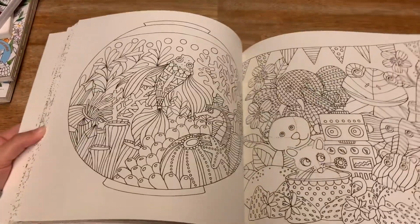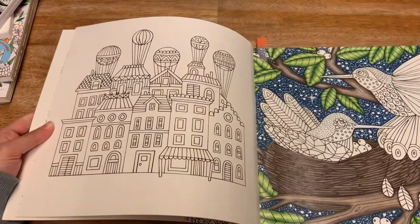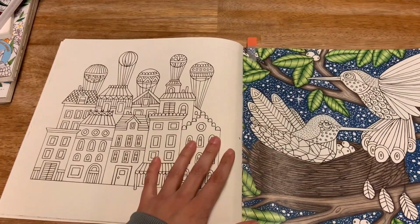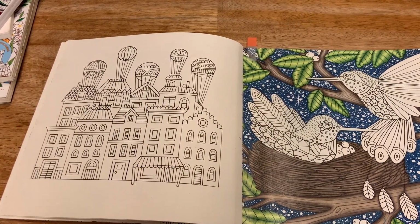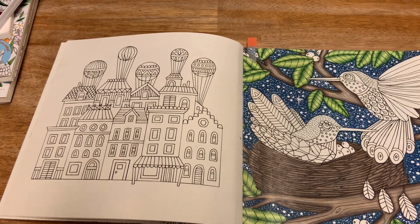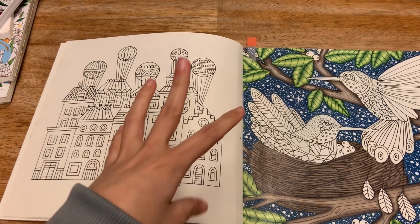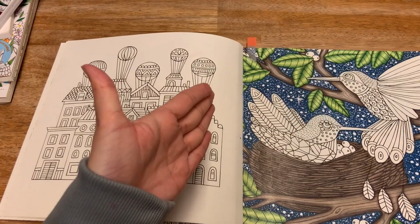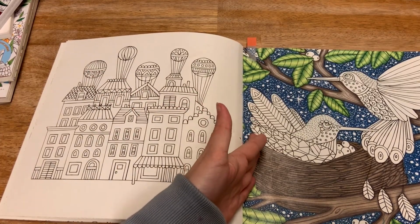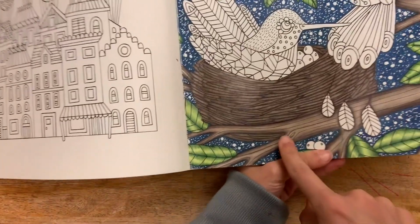That's the one I started. And I used Prismacolor Premier colored pencils, and for some reason, I don't know if it's the color combos, I don't know if it's the paper, but for some reason, I'm not liking the way that it's coming out.